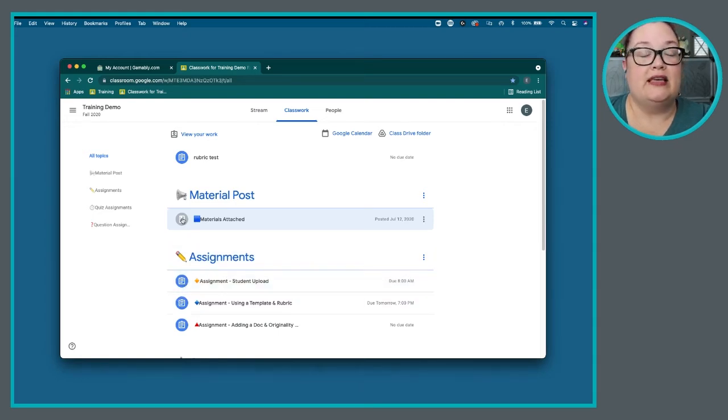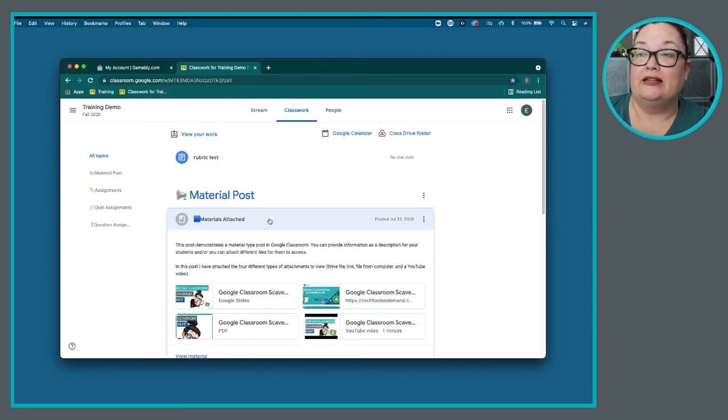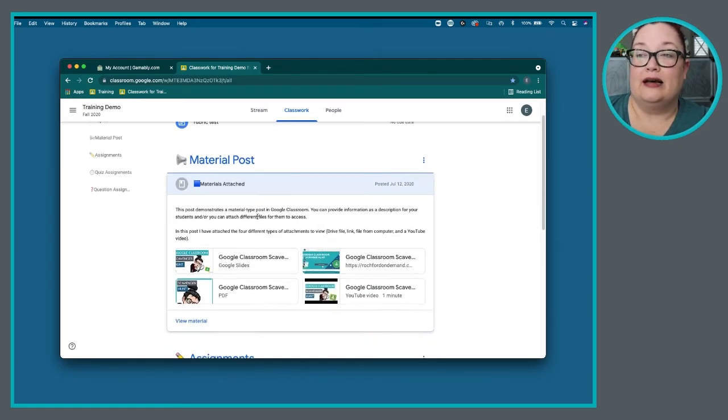So this is something that is given. It doesn't have a due date attached to it. It doesn't have anything specific for you to do as a student, but it is information and links provided to you for your information. So if we click on this, we can see the quick description and some of the links that are attached here.